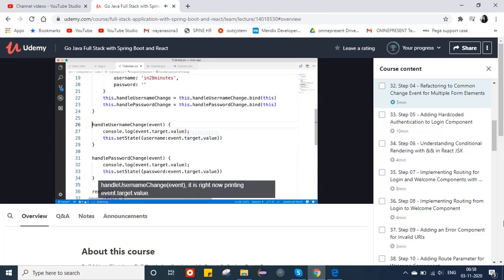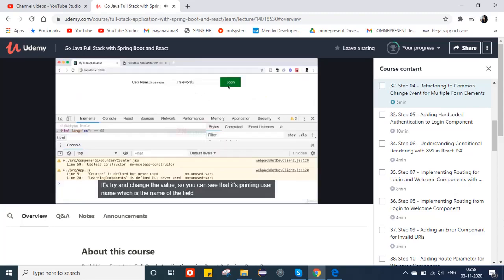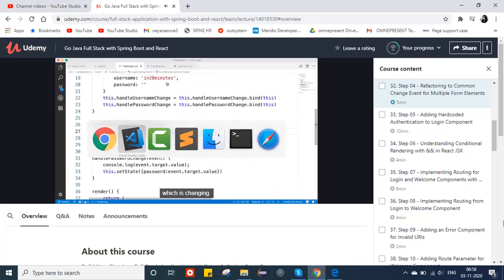Handle username change event. It is right now printing event.target.value. Let's see what would happen if I say event.target.name. Let's try and change the value. So you can see that it's printing username, which is the name of the field which is changing.